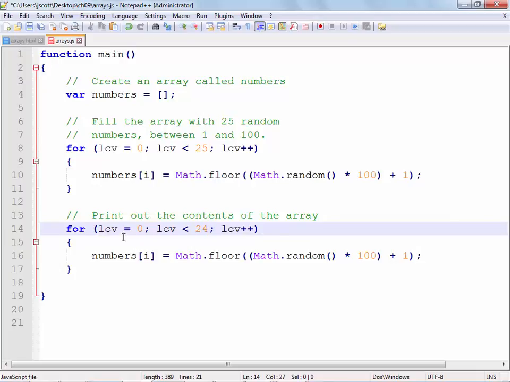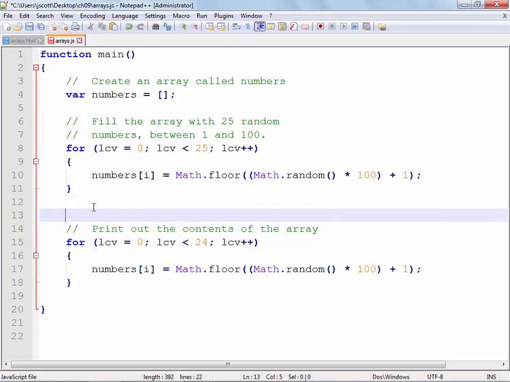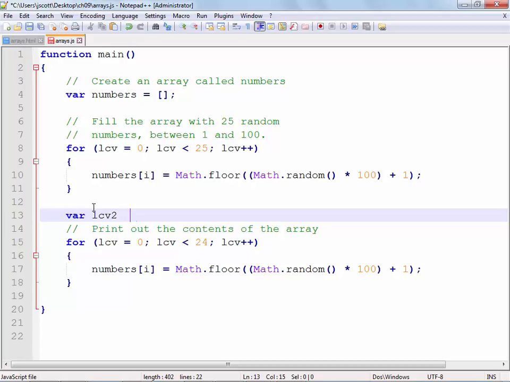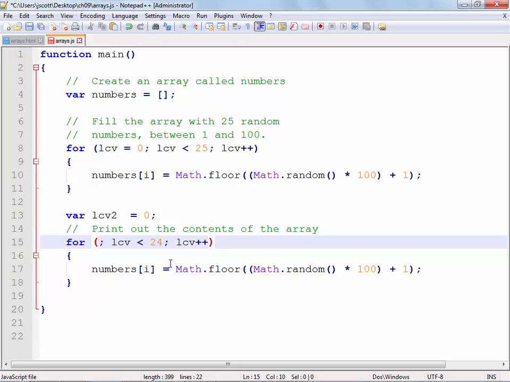Okay? And I'm going to create another variable right here. I'm going to say var LCV2, and I'm going to set that equal to 0. Since I set it equal out here to 0, I don't need it in here, so I can just remove that. All right, so this will print out the first 24.